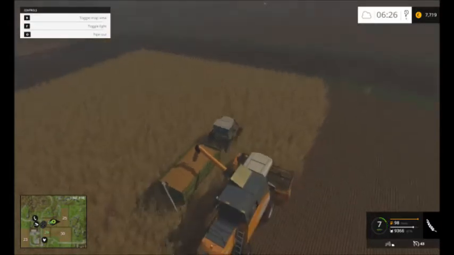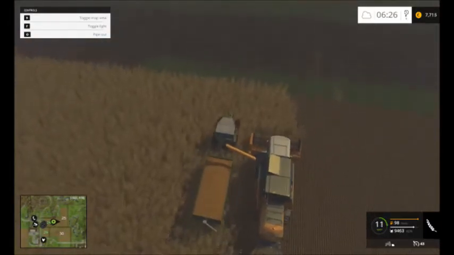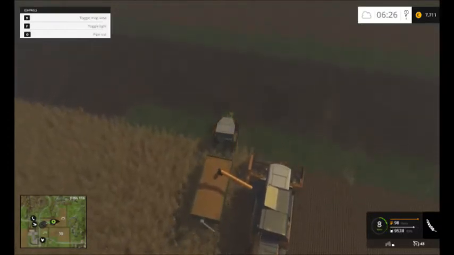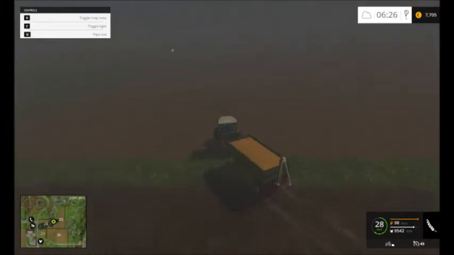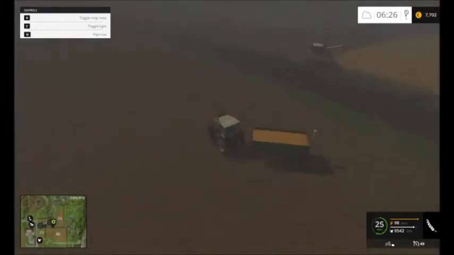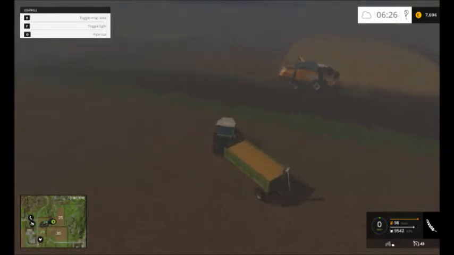And usually what I do, if I don't have auto combine, is I just get in there and hit H really quick twice to hire and fire the worker, or fire and hire a new worker, and that way the combine can keep going and get filled up again.